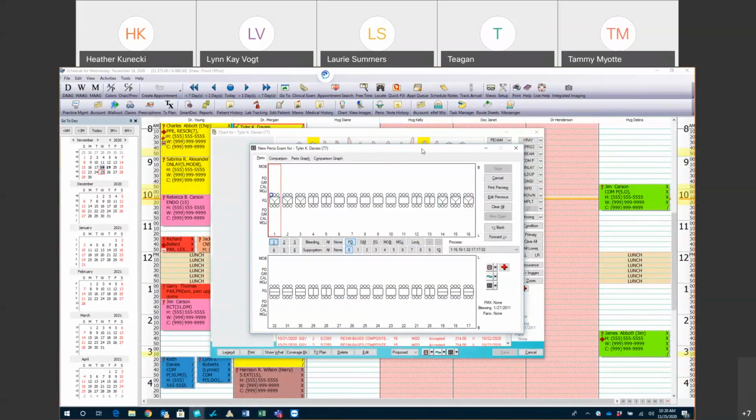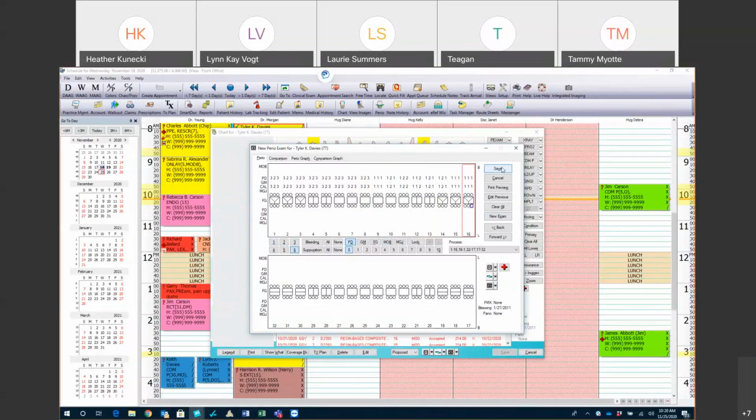But once I do a perio exam for Tyler, if he had any missing teeth, they would show up in red, and it would automatically skip that tooth. So it's not going to make you perio chart a tooth that's not existing, right? Which is nice.